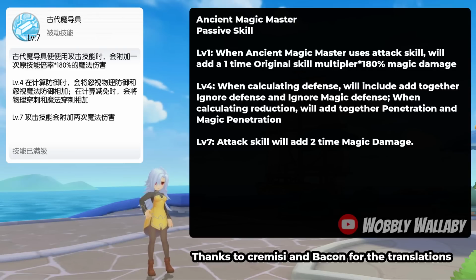For level 7, you will get some nice extra magic damage to your attacks since your attack skills will add 2 times magic damage. So you'll definitely need to roll for her ruins to get a lot of second lines, and I think you need a minimum of level 4 to play her.